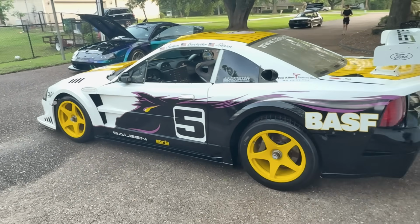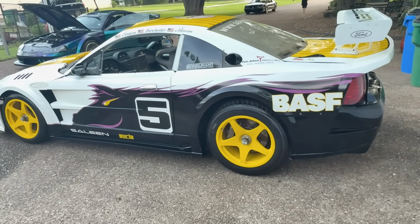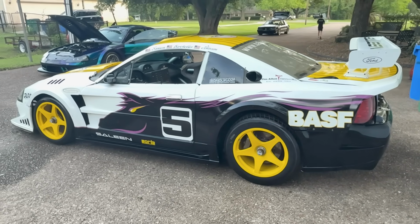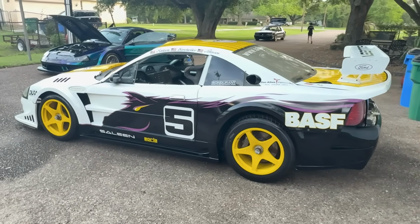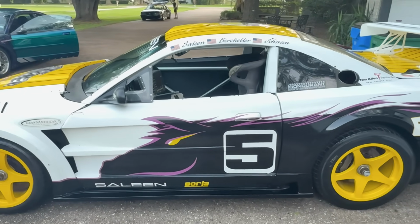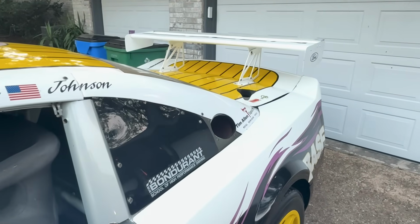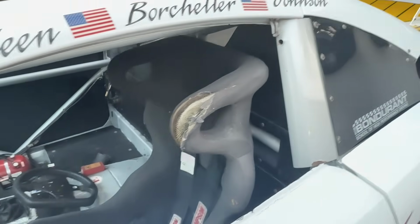But you were saying that this one, after the racing and then they redid it, became kind of a show car, right? It's pretty much what it is today. It's not ready to race by any means. It carries a lot of the original race parts, but not all of them. What I love is the double wing on the back they needed for the extra downforce. I thought that was really great. And then, of course, all the Tim Allen stuff that's still on it.